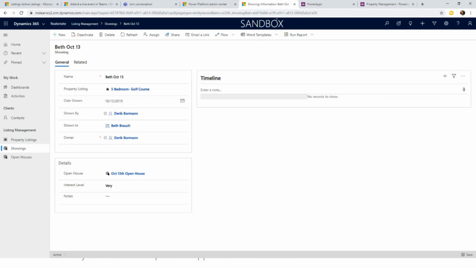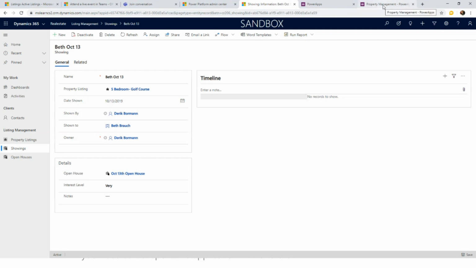And now maybe I have another application, which is my lending application, that now allows me to go out and be able to utilize information from other areas. And so one of the things you want to think about when you're getting ready to build these model-driven apps is, are there other pieces of functionality or are there other applications that might need this functionality to be utilized when you're working through it? So let's kind of experiment with this a little bit.